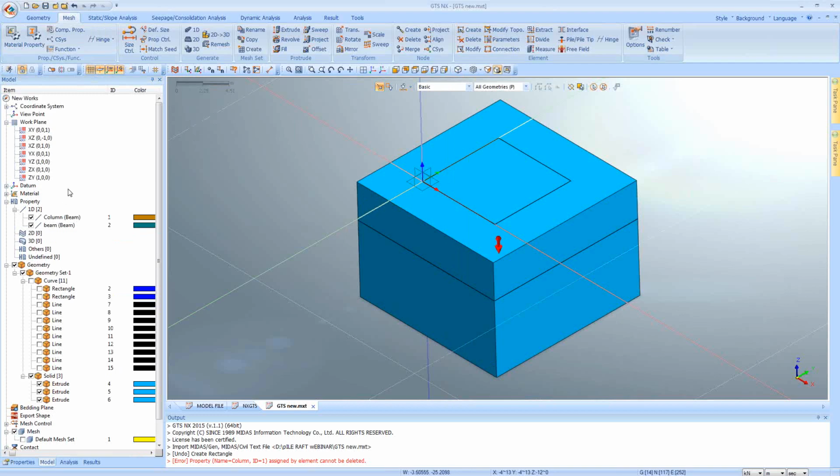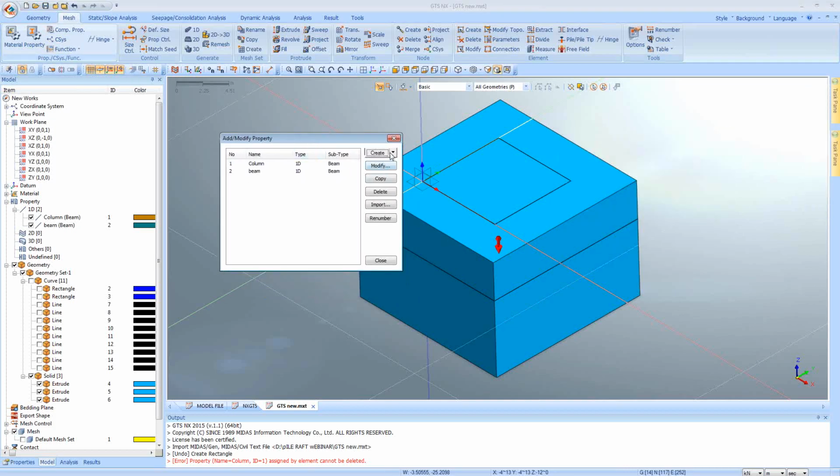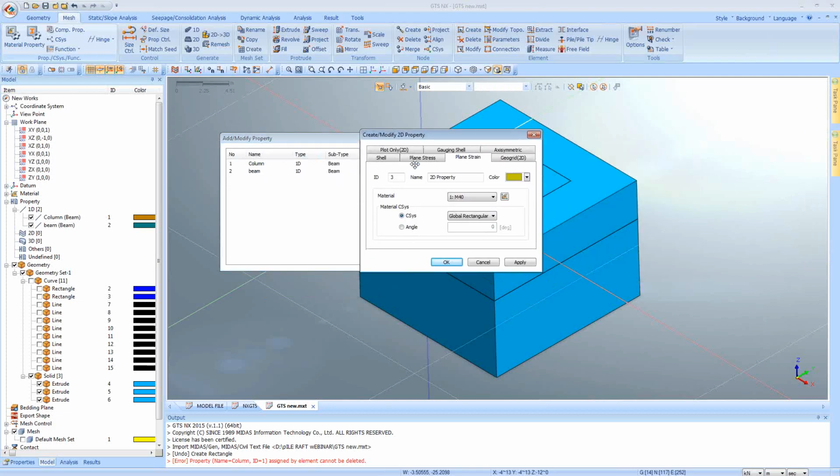So after defining this, you need to define what kind of element you are going to assign it. For example, soil is a 3D, or if you are modeling it as a 2D, you have to tell the program that we are going to define it as a 2D element. So when you mesh it, then at that time the property will be shown. For example, I'm defining the property as 2D, just to show the importance of defining property, and I'm giving it a name soil, and I'm selecting the material over here as soil.